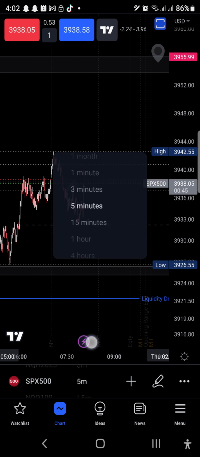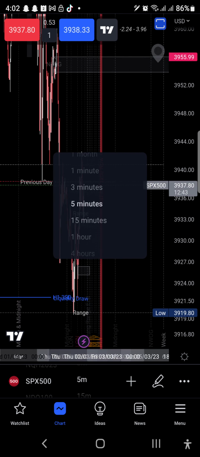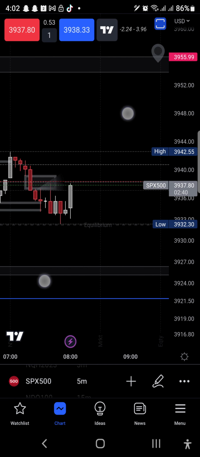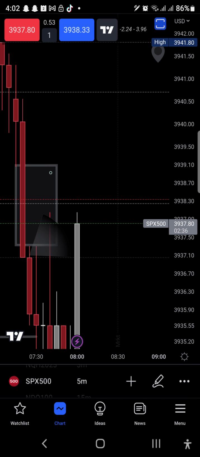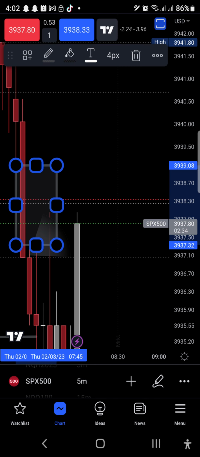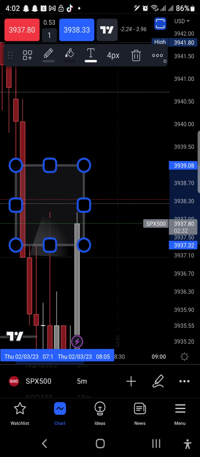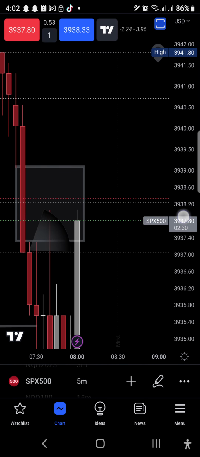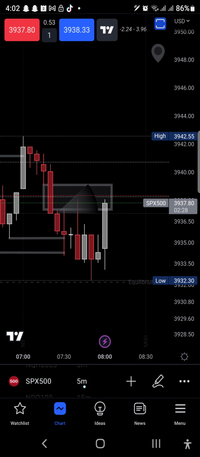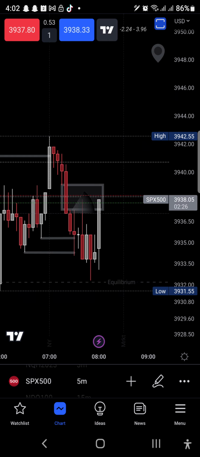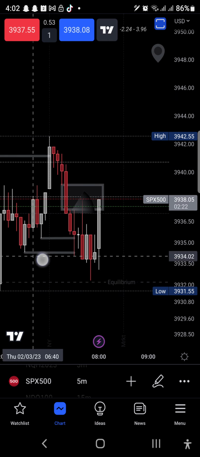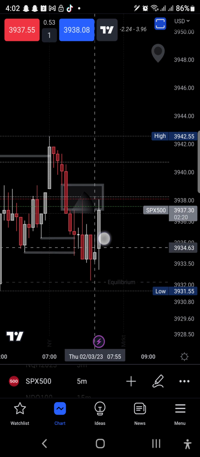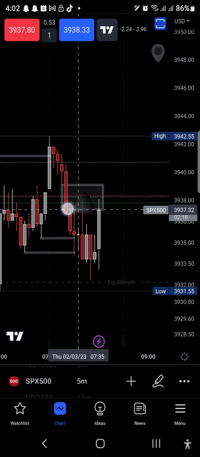So what does it do on the 5 minutes? Digging deeper into that fair value gap. Where is it? Right here. See, it went back to the fair value gap. That's not necessarily bad, but this is what price is doing. Right. It went back into this fair value gap. Now let's see. Is it still bearish? Yes, it is. Took liquidity, took out 2 market structure shifts, traded back into this.